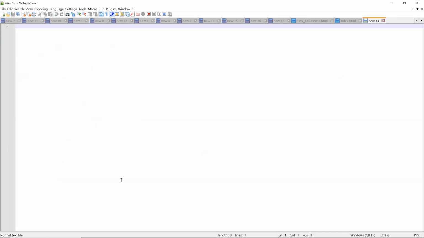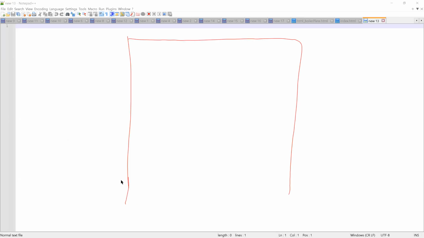Now, let's say you have this web page, right? Many a times you would like to maybe divide your page into your nav bar.